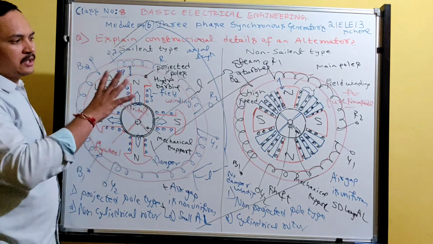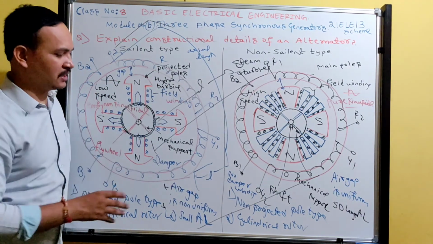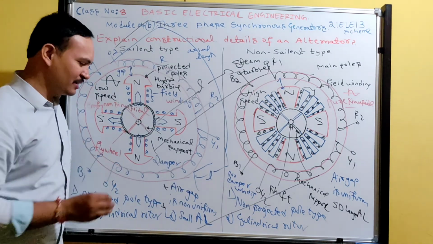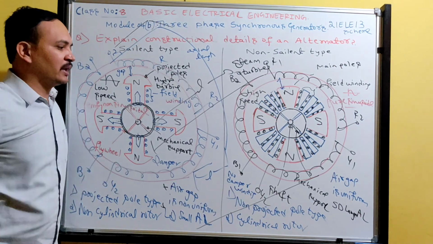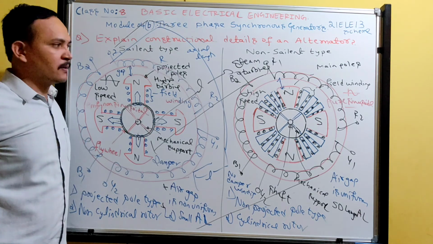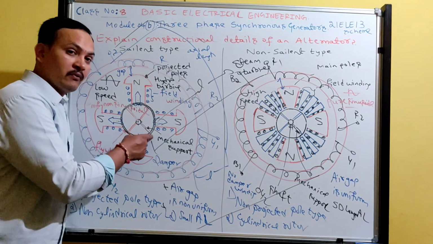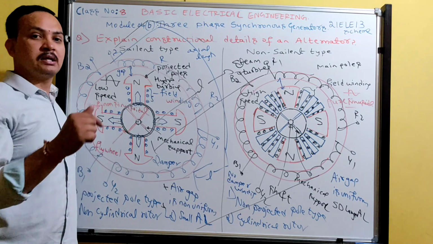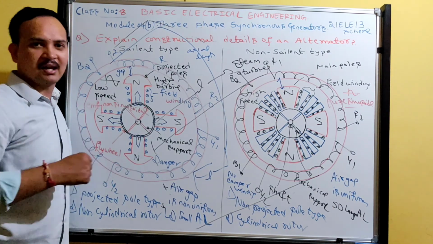Okay guys, these are all the differences. You must write them in your notebook. Here and there I have written some key points. If you watch the video properly without forwarding, you can write better points. I think this video is very useful. In the next lecture, I am going to explain why we need to rotate the field. Why can't we rotate the armature winding? Why are we rotating the field? There are a lot of advantages, and I am going to discuss that in the next class.